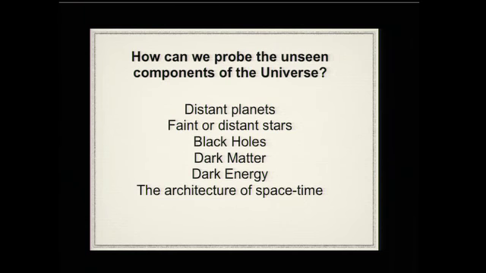Now, the dark components of the universe include not only dark matter and dark energy, but they include some really interesting things that we're finding nearby right now, such as planets outside our own solar system. We're limited there by how far we can see the starlight of the hosts of these planets. But we're looking for ways to go even further.